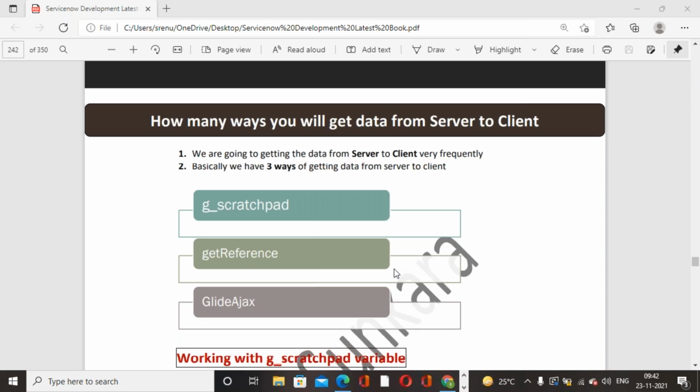One more thing you can do: go to the community site. There you can get a lot of examples. Try to practice more examples, because from an interview point of view, business rule is a very, very important topic. If you answer all the questions on business rules, you will get the opportunity very easily. After completing tomorrow's session, we'll be providing the interview questions on business rules.